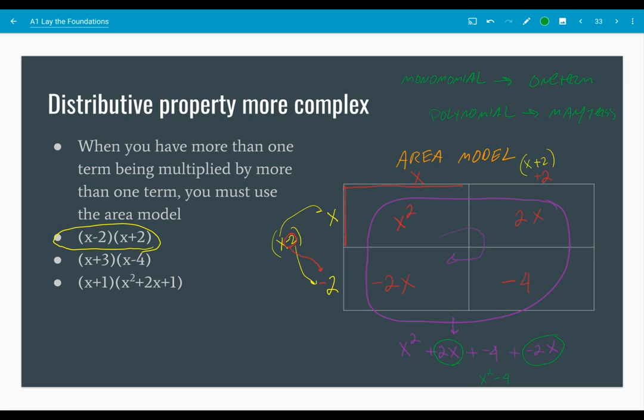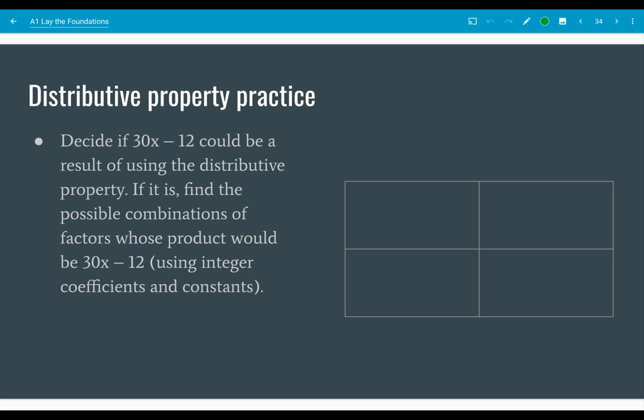Now I want you to try the other two. I'll give you a hint on this last one with the trinomial. All that does is make the length of your box bigger. So instead of a 2 by 2, you're going to have a 2 by 3. So pause the video here. Do those in your notes. Remember, what's important is you try, and as you come to questions or you get stuck, write down what that is off to the left, and we'll talk about it in class.